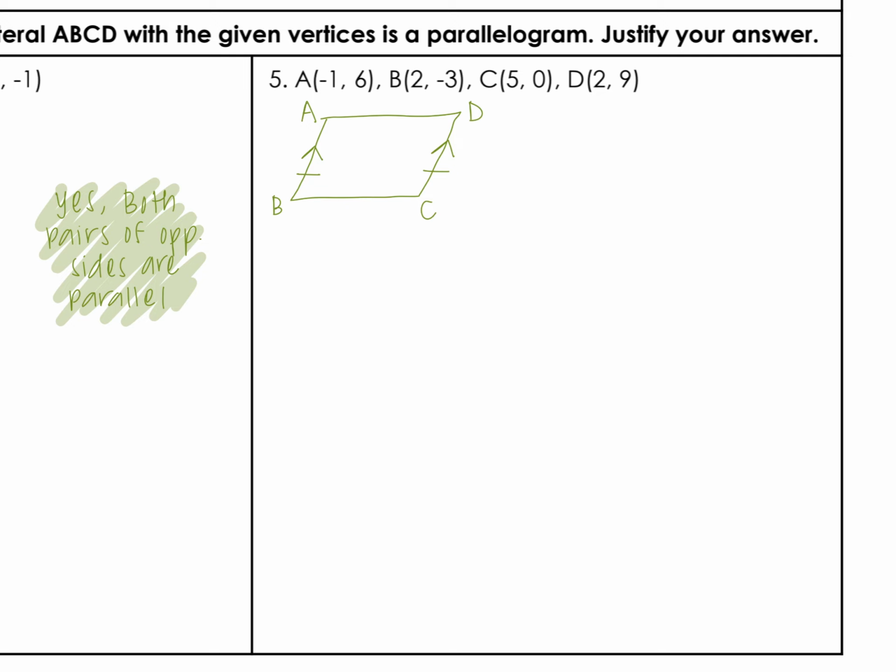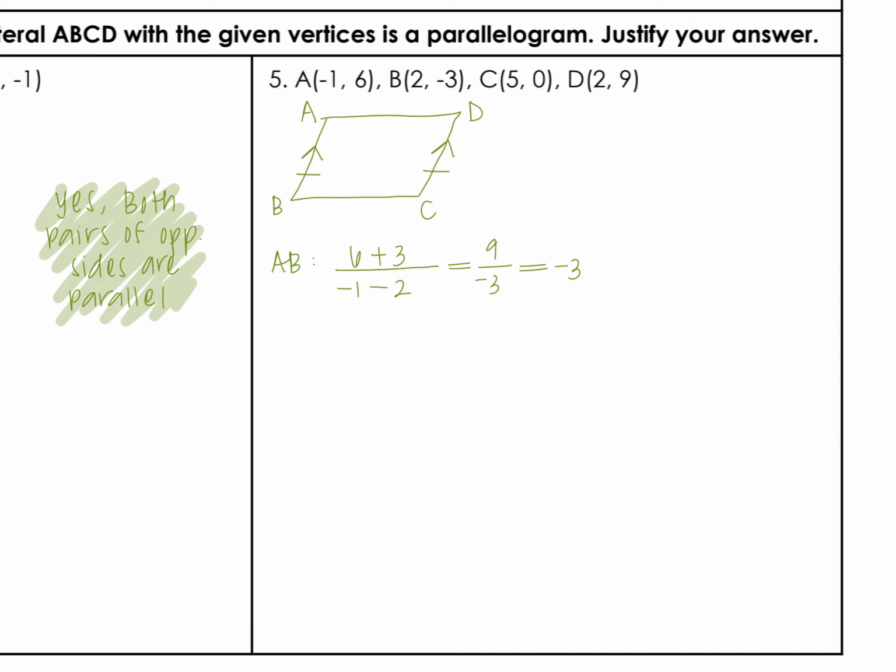So let's do that. We've got AB, okay? So for AB, we have the difference in my y's, so 6 minus -3, so +3, and then -1 minus 2. Okay, so 6 plus 3 is going to give me 9. 1 minus 2 is going to give me -3. And so I'm going to have a slope of -3.